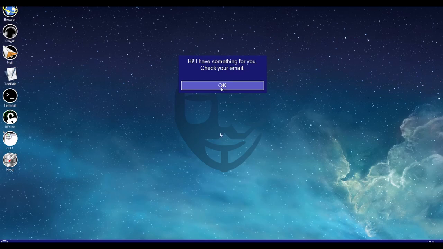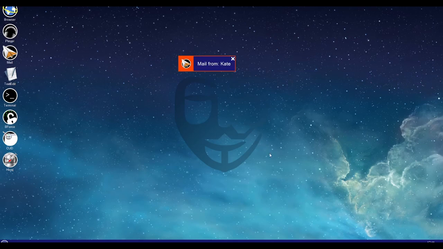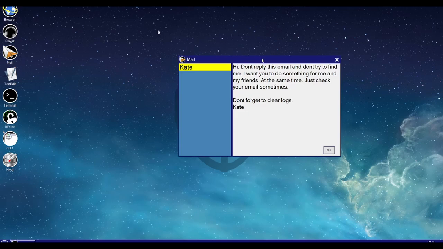So I have something for you. Check your email. Double click on the mail icon. Okay. Ooh, mail from Kate. This is a very stripped down mail client, but all right. Hi, don't reply to this email and don't try to find me. I want you to do something for me and my friends at the same time. Just check your email sometimes. Don't forget to clear logs, Kate. Okay. Well, that's particularly useful information.